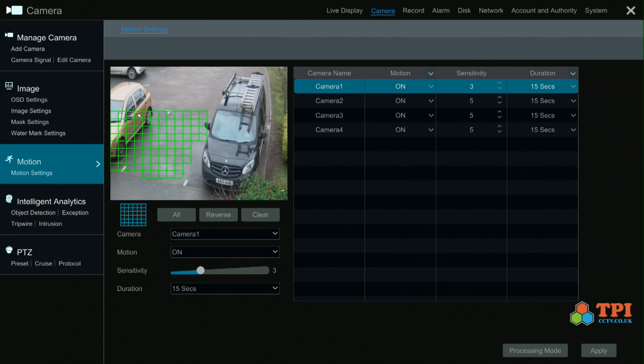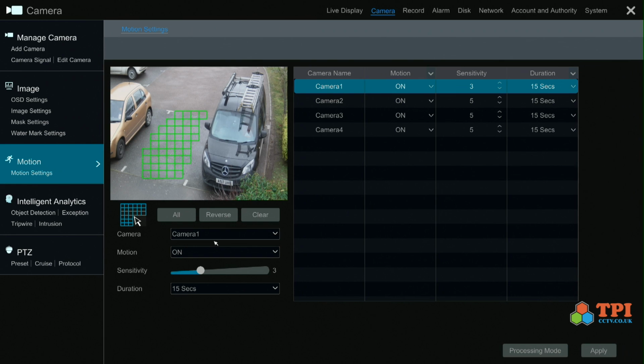Remove the footpath and remove the other car parking space there. Okay, so now that's a pretty good area. If something moves into that car parking space, it will create an event on the system which we can later go back and look at very easily.